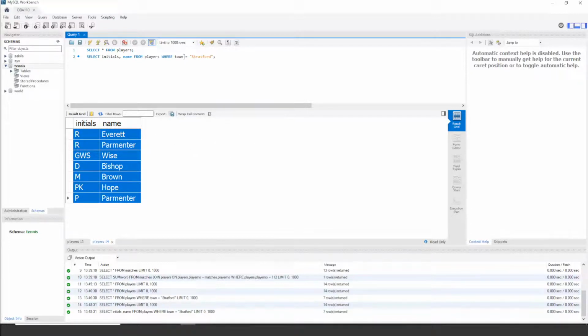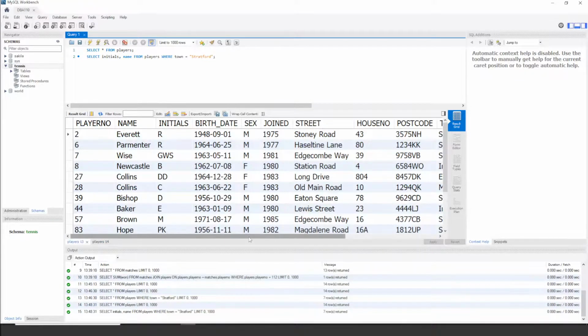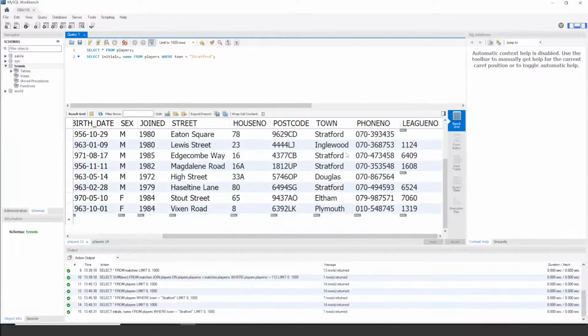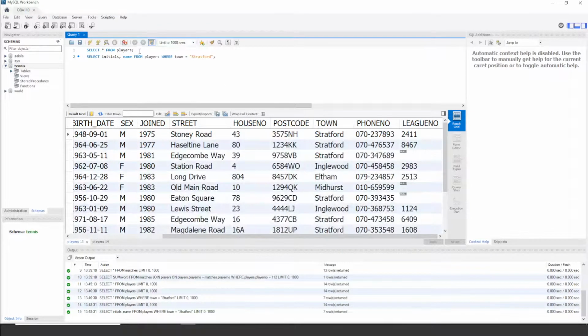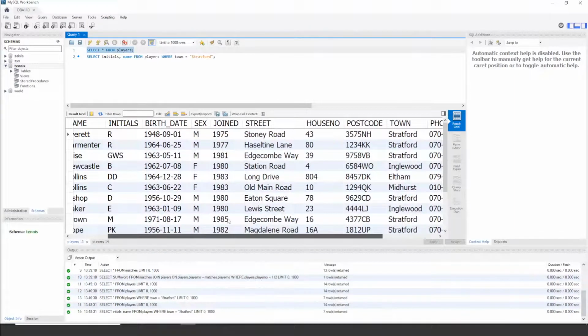One, because I based this query off of a past successful query. And two, it's what I wrote in my query. But if I had a lot of questions about it, I could still compare that against our select star from players here. So I can see, okay, who do we have that lives in Stratford?